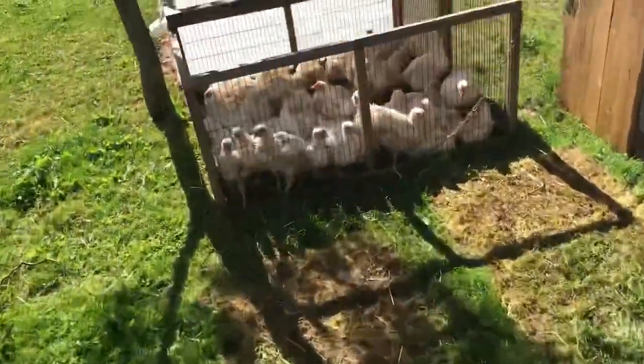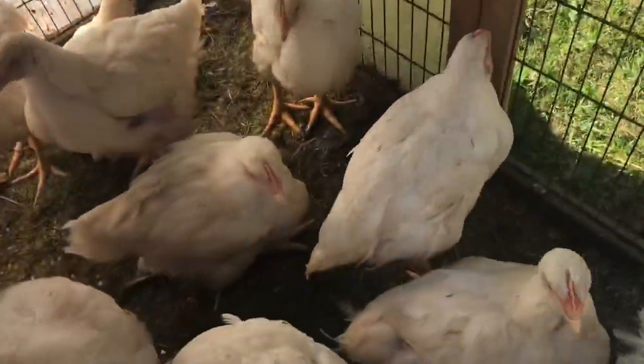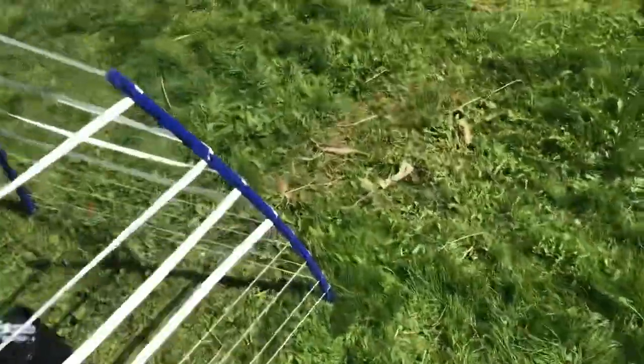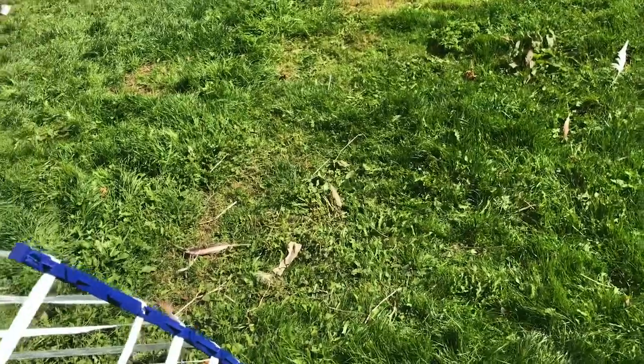But there's 39 birds in here. Ugh, sheep poop. Some are bigger than others. Oh, this one's too big for... This one's a heavy one. Jazz, they're not for playing with. Is that one heavy? Yeah, it's a lot wider. Make sure you put him down because you could break the hips.